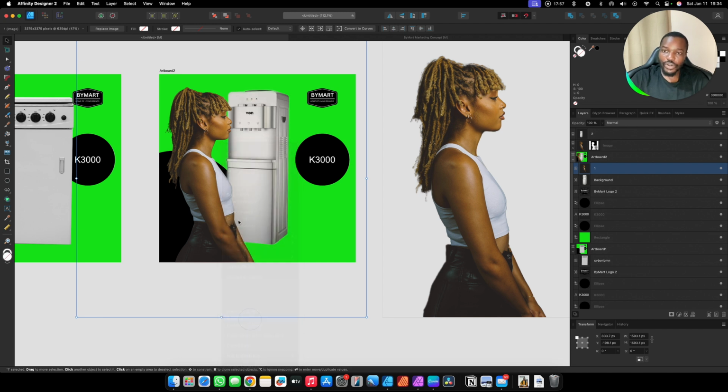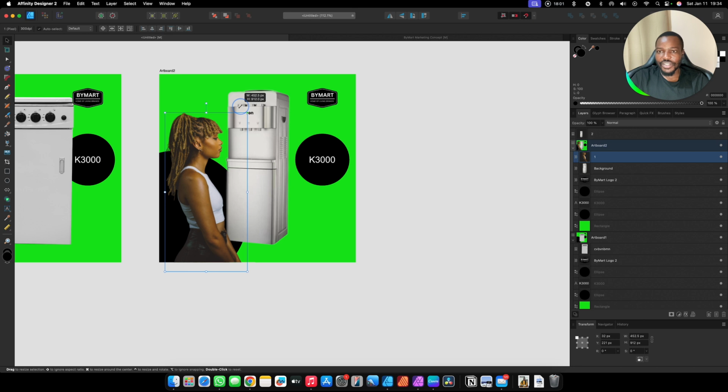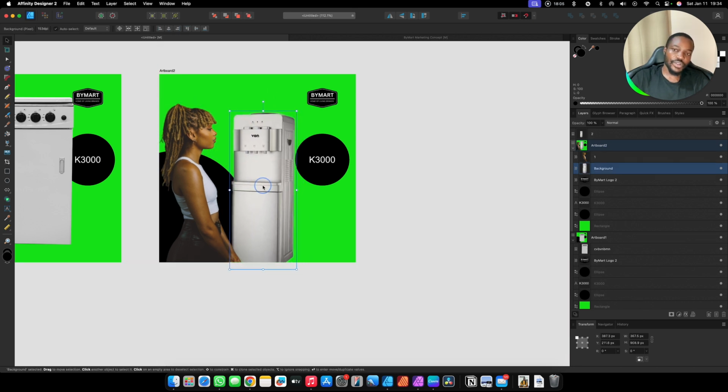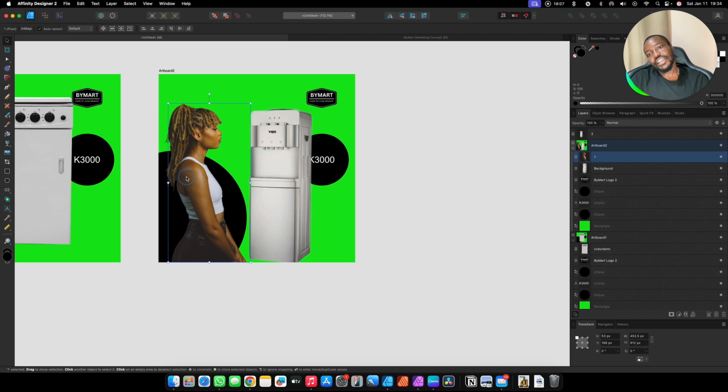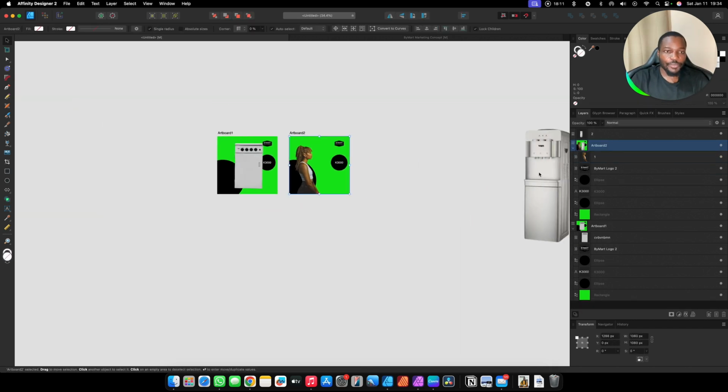Rasterizing, by the way, is important because it removes all the funny edges. Let's just get rid of that. And it leaves you with just a clear image. So always rasterize your images, especially when they're blown up. And just like that, we've got ourselves some deep etched images straight out of Canva.